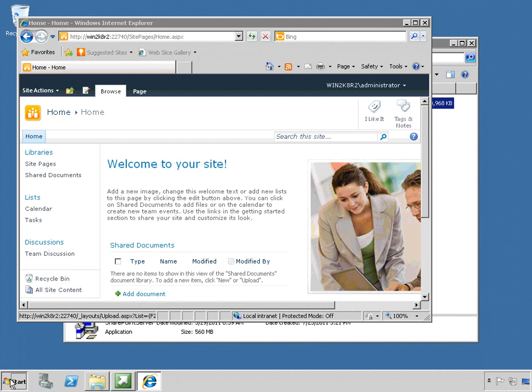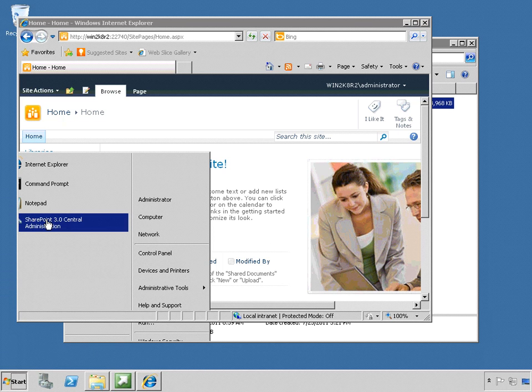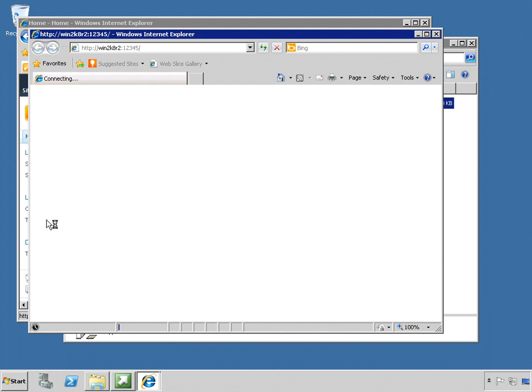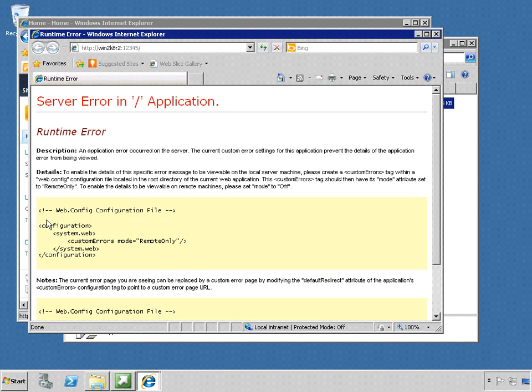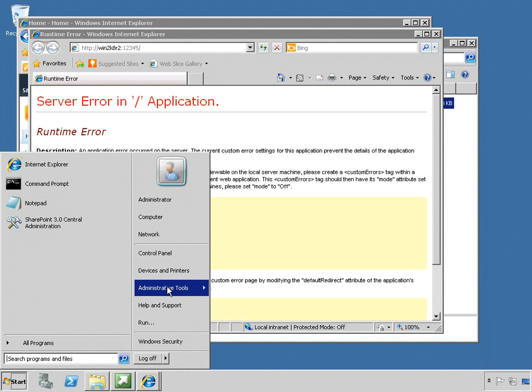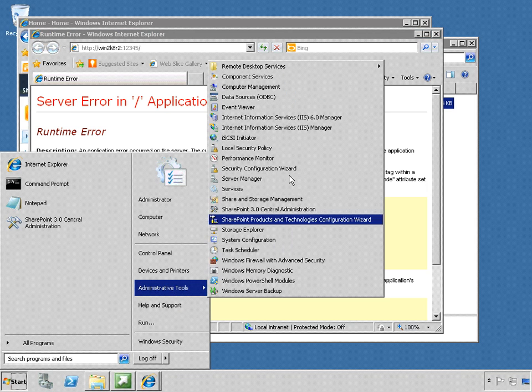Excellent. Let's open up Central Administration just to make sure everything is functioning as it should be. We have a little bit of an error here. Let's take a peek and make sure that the site is started.